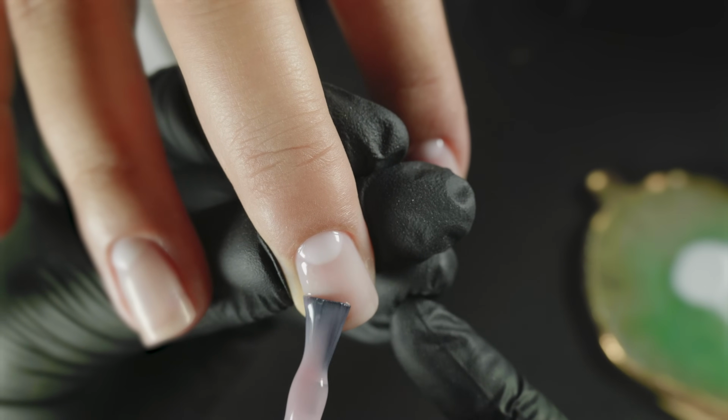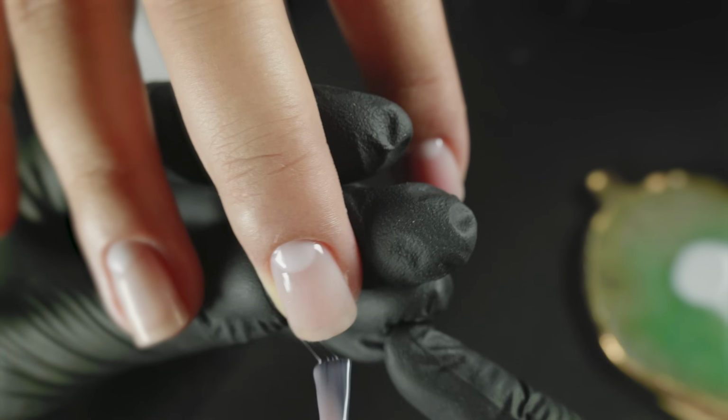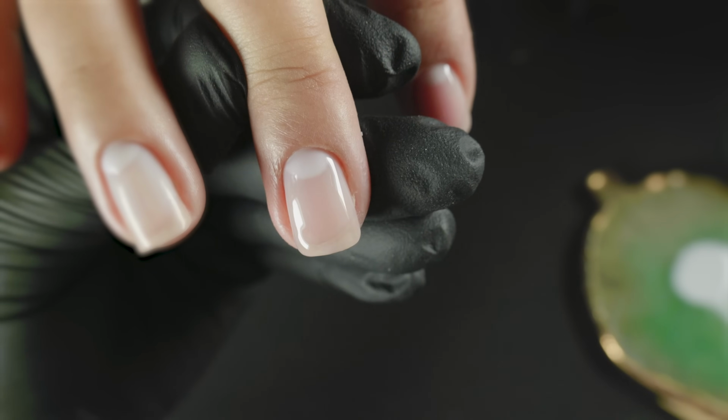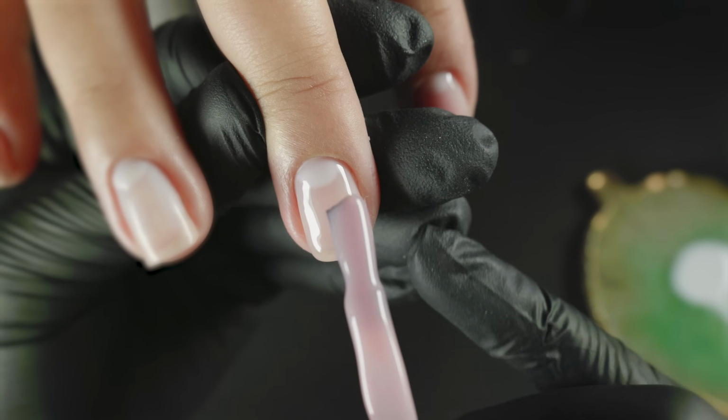I have a question for you. We've already done the design and the coating. For which strengthening technique are these actions applied? I talked about this in my previous video.